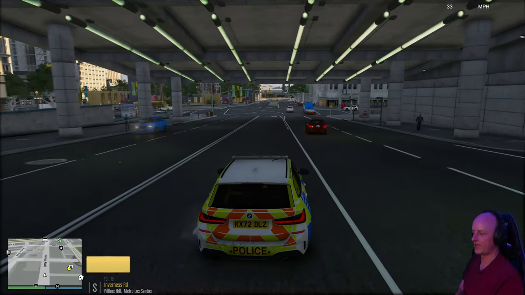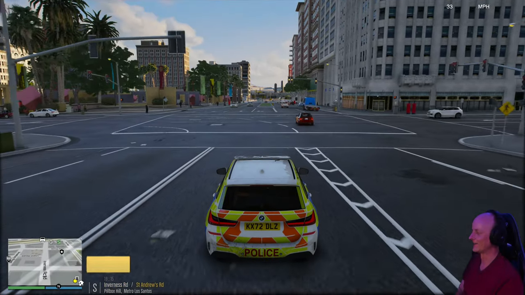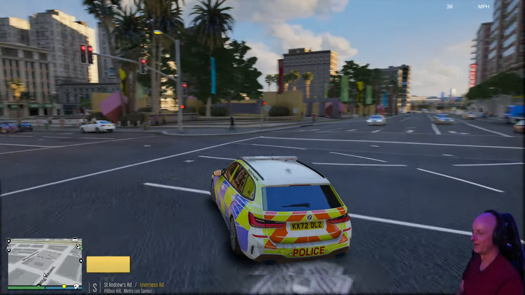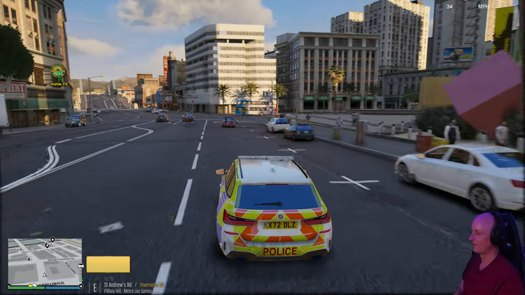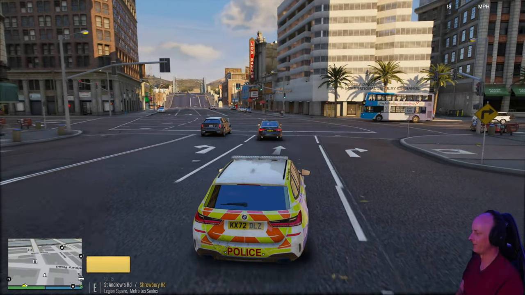Hit space and S to make it better. I think I was lapping up a bit too much there, mate. But we're going to head back to the police station now.